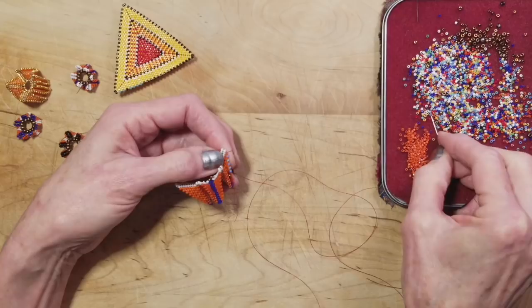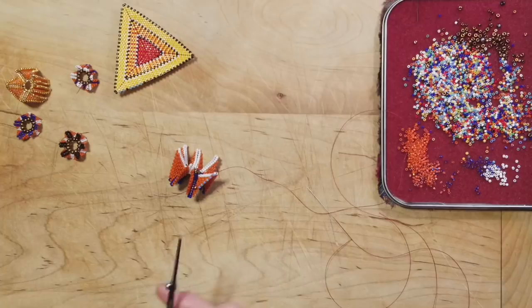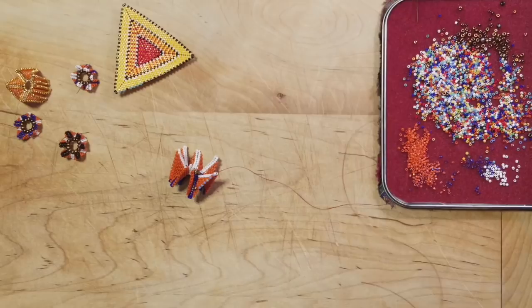Okay, I can actually cut this a little shorter because I've got a double knot in my stop bead and I don't have to weave it in later. Get out of there. So let's see, increases?